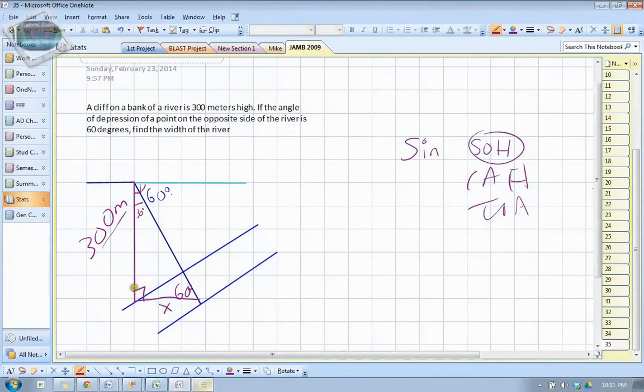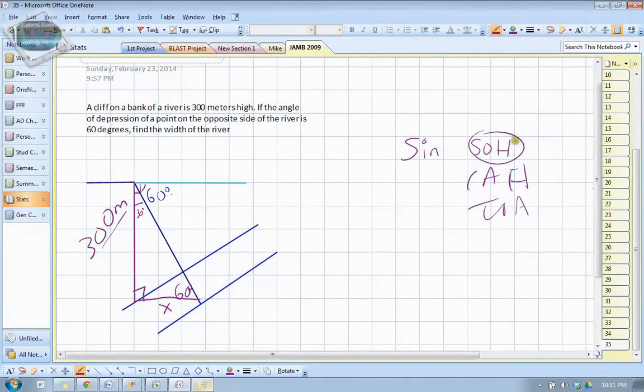So I've said that it makes a right triangle here, and then up here we're going to say that this is a right angle, which means that this angle inside of the triangle is 30 degrees, because 60 plus 30 is 90. And that also means that this 30 degrees plus this right angle is 120, which leaves us with 60 degrees for this angle. So that's how I've gotten to where I am so far.